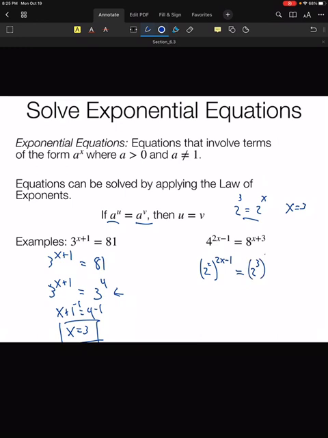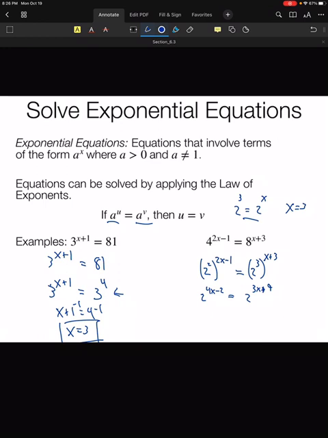So it's really 2 cubed raised to the x plus 3 power. And now I can use another one of my laws of exponents. I have something raised to a power, and then that whole thing is raised to another power. We know that the exponents will multiply in this situation. And so I get 2 raised to the 4x minus 2 power equals 2 raised to the 3x plus 9 power.